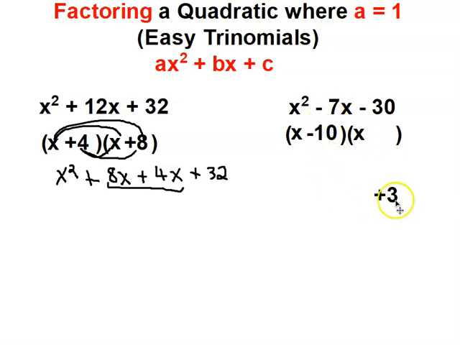It does not matter. I can put the negative 10 here and switch and put the positive 3 there. It doesn't matter. These two can go into either spot. And if you wanted to know if you were right, you could FOIL or use the box method, whatever method you know how to multiply binomials. So let's go to the next slide.